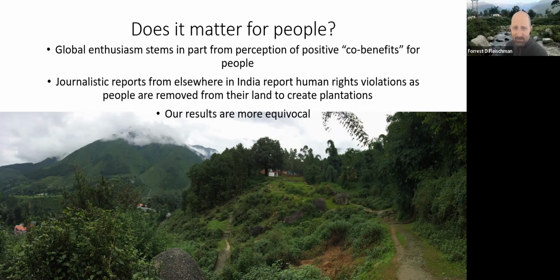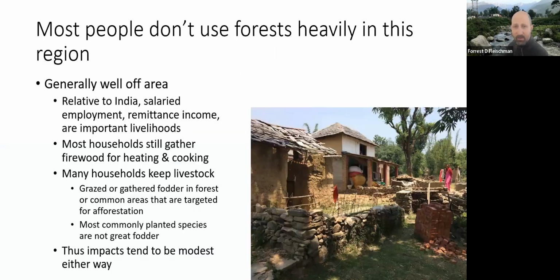We interviewed thousands of households, 2,400 households in our study area, to find out how they were using the plantations and how they were affecting them. Our results are a lot more equivocal than either of these stories would tell you. The reason: this is a generally well-off area. Compared to the rest of India, if you go to this area, it looks well off.